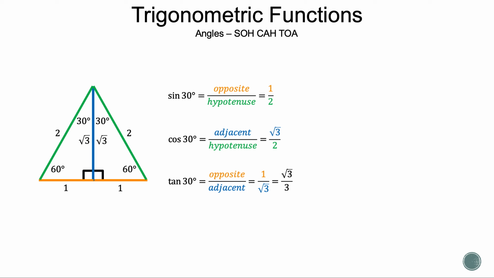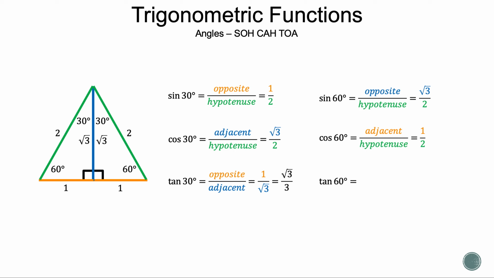Let's find out. So let's bring back the stars of the show once more. So we have sine of 60 degrees, cosine of 60 degrees, and tangent of 60 degrees. So sine of 60 degrees is opposite over hypotenuse, or square root of 3 over 2. And cosine of 60 degrees is adjacent over hypotenuse, or 1/2. And tangent of 60 degrees is opposite over adjacent, or square root of 3 over 1, which becomes square root of 3. And that's how we use SOH CAH TOA with any equilateral triangle.